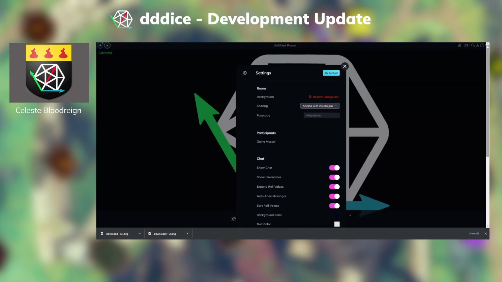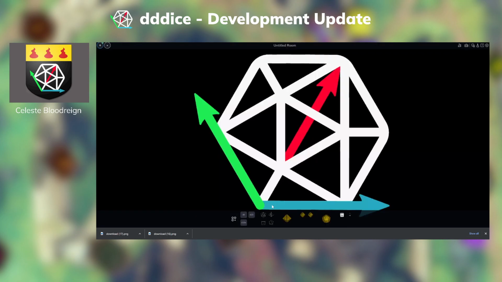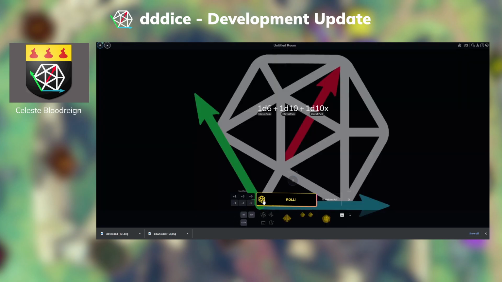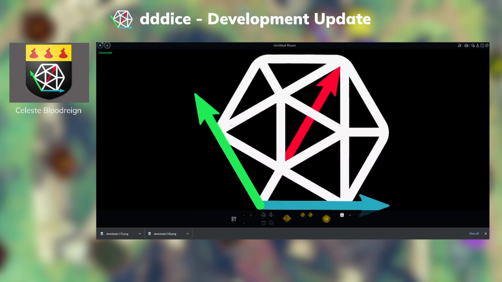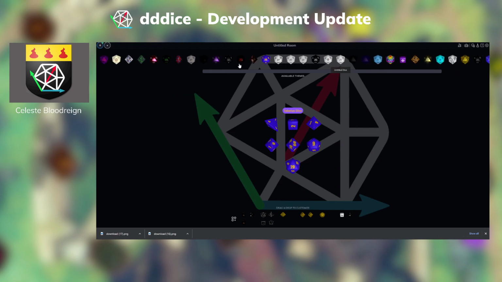I'm gonna put my size back down. Too small. Oh. Unexpected error occurred. Oh. It's because I changed the dice kind.